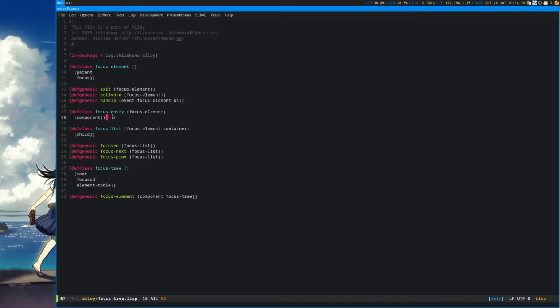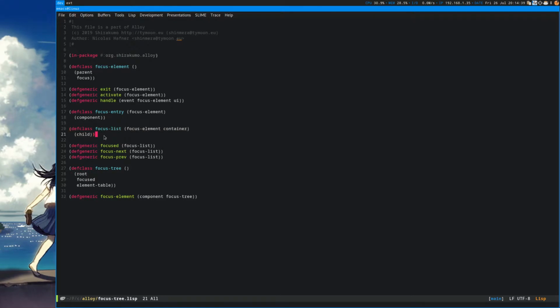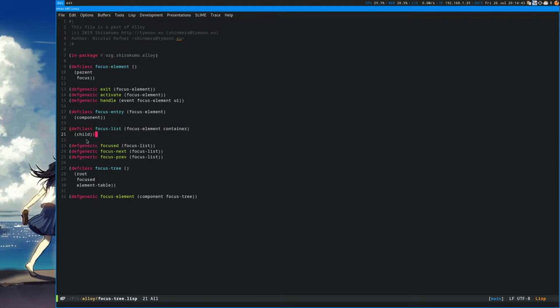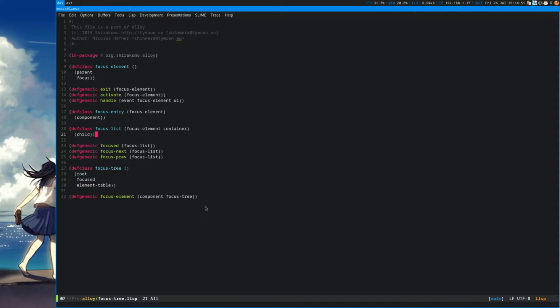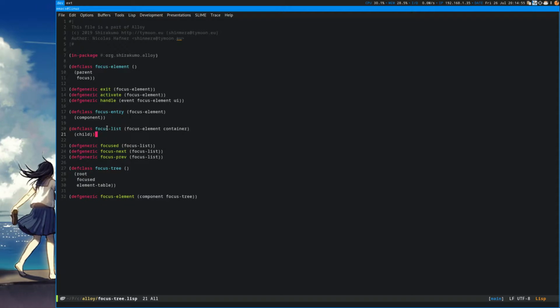Okay, we've already gone over the focus entry, so let's go to focus list. A focus list is a list or a container for multiple focus elements, and this is used to group elements together and let you cycle through them in one continuous list. Again, remember that this has nothing to do with the layout or the display of things.